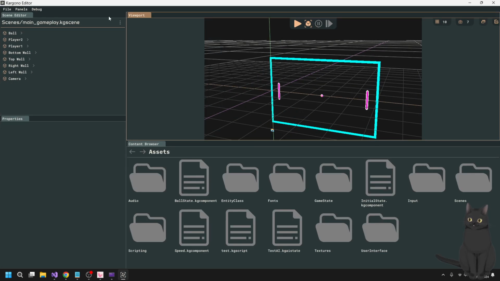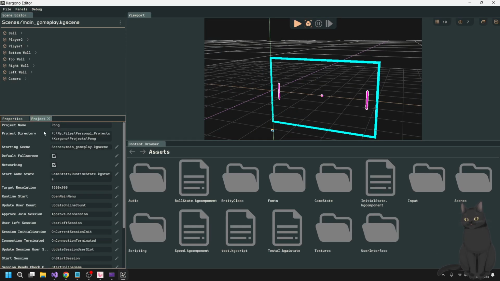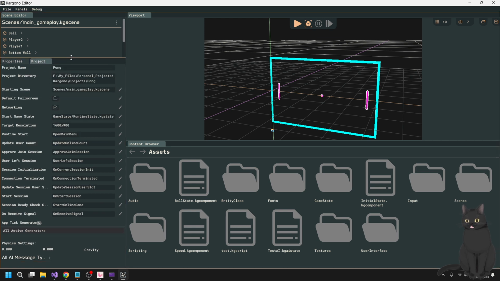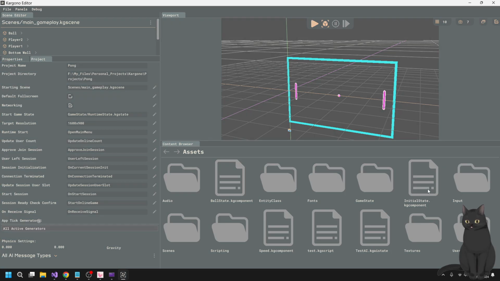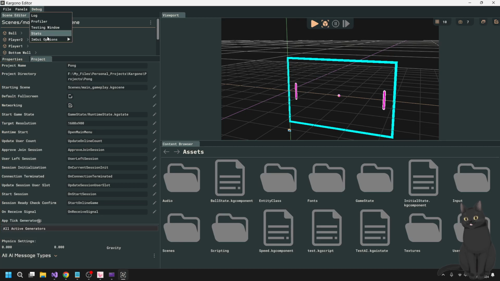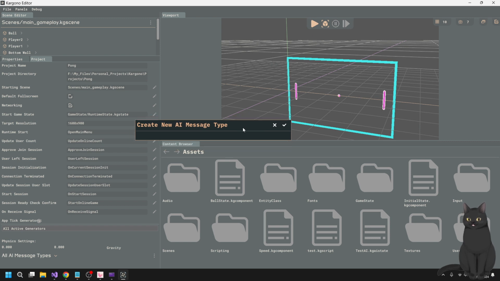Okay. So really quick, what I added last time, and if you're looking at this, you might be like, oh, why does it look like that? Yeah, I agree. I'll deal with it in a second. Like, why is this down here? I don't like this. I want to think of a new way to deal with this, but for now it works. But basically, per project, you can define a list of AI message types. I've got to fix this so it stops doing this. I'm going to go ahead and save this right now, so when it opens again, it'll pop up there. There we go.